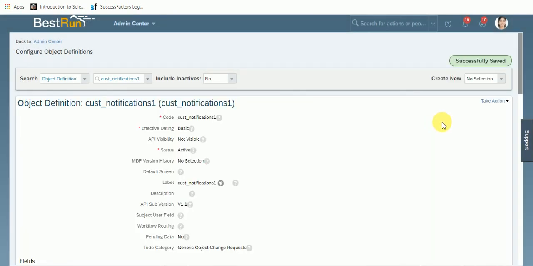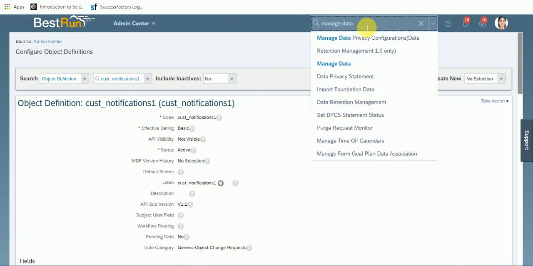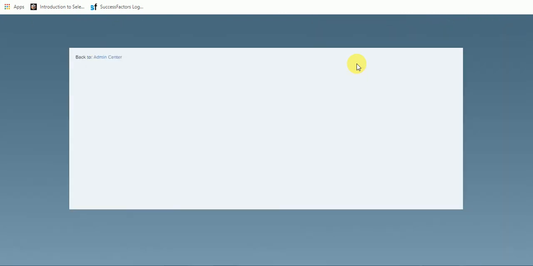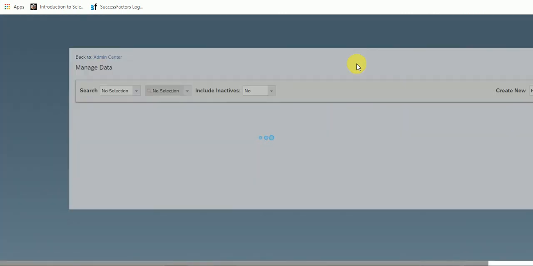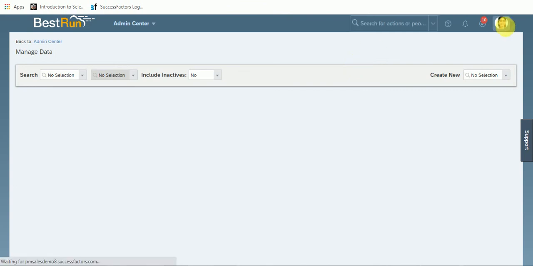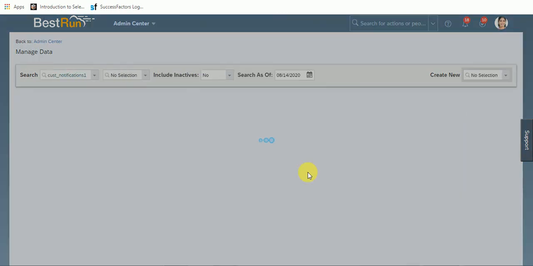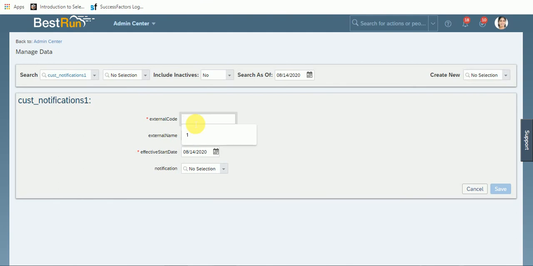For validation you need to go to manage data, because we have created a custom MDF object. Now we have to call that custom MDF object notification. So here external code might be 1, or external name you can write anything like sj test.